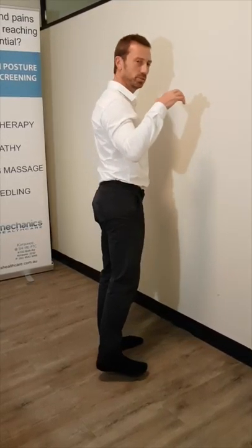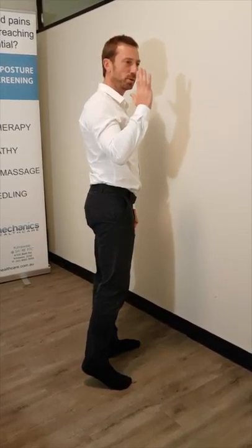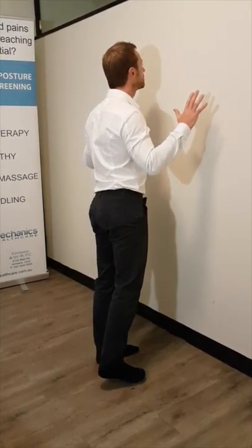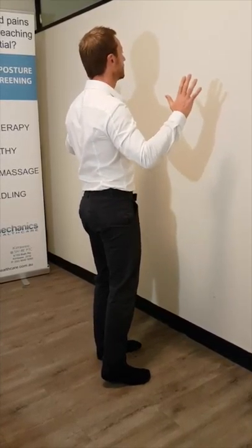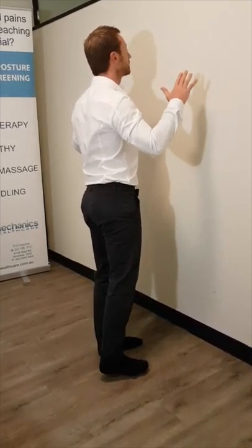As soon as you start to feel your toes grip the ground and most of your body weight — your centre of gravity — is shifted forward, you want to make it a little bit more strict: come forward and then lift up a little bit, so your heel just lifts a little bit. The idea isn't to come forward and then do a calf raise; the idea is just to decelerate yourself from falling into the wall.